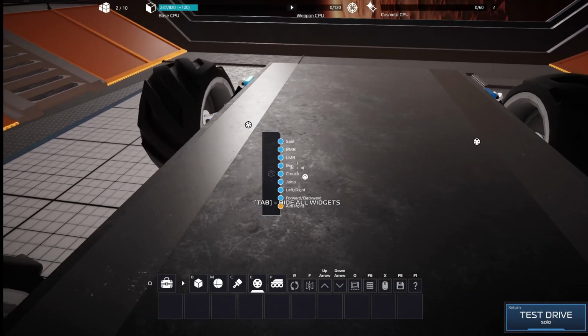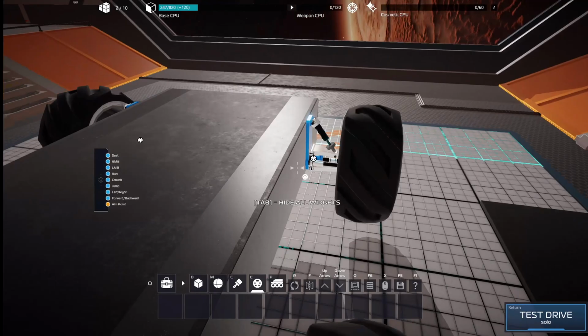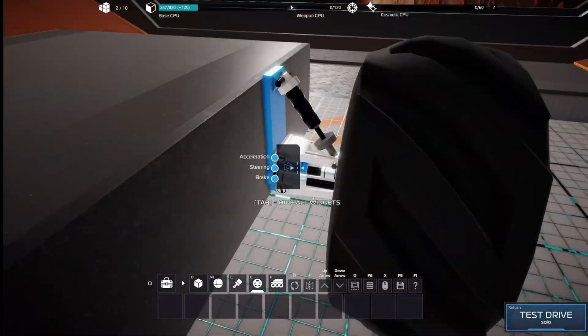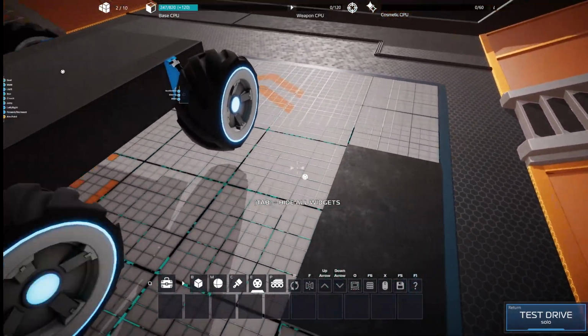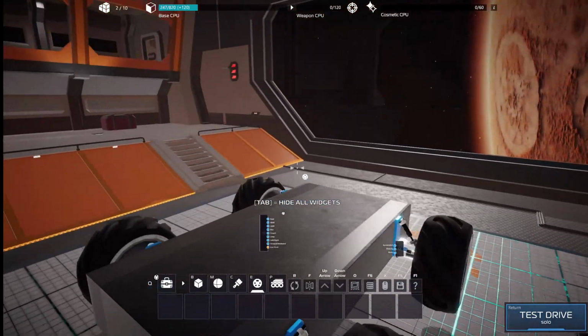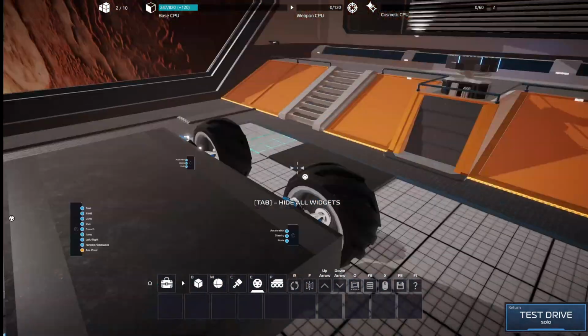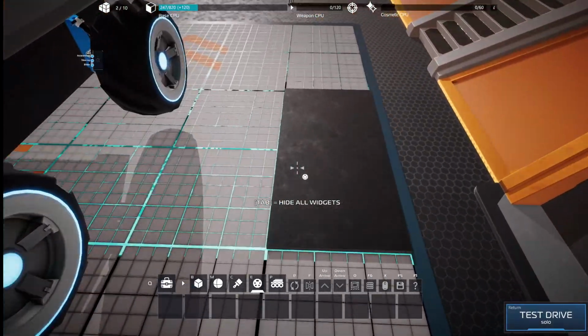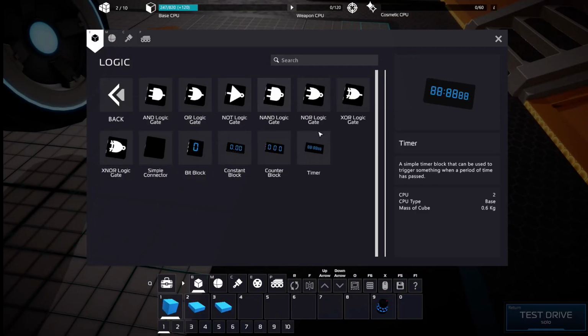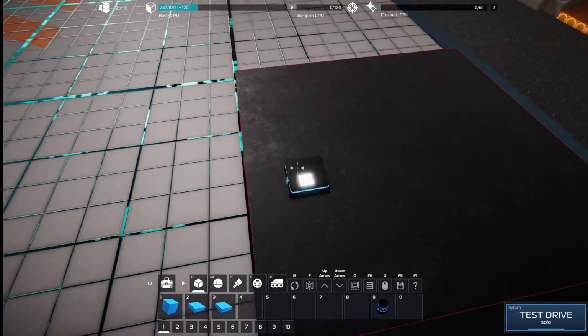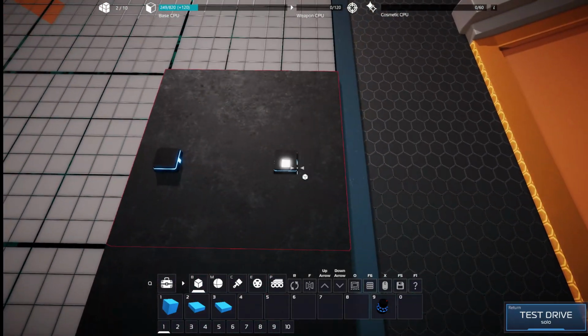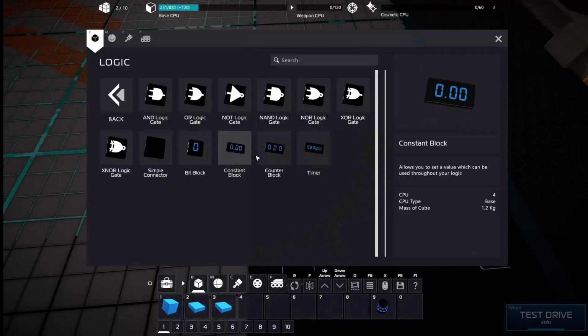So I started by removing all the connections between the pilot chair and the wheels, because we don't need that. So we know that if we want to turn left, we have to have these ones moving forward and these ones moving backwards, and to turn right the other way around, right? So let's set up some logic here. I'm gonna do some connectors here. You don't really need this, but it makes it easier to see exactly what I'm doing.